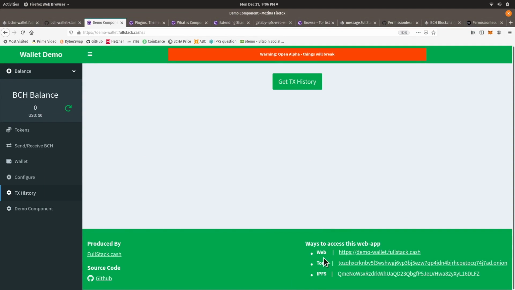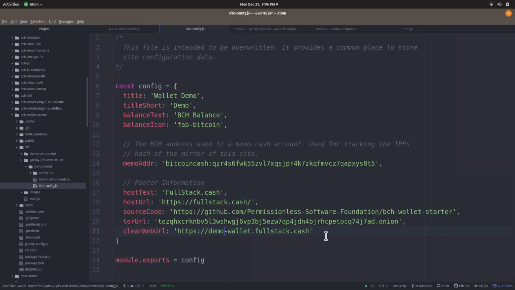This information down here has to do with the footer. As I said, this is an IPFS first website. So if you click on the link down in the footer, it'll open the same website but on the IPFS network in your browser. And that's one of the ways your app can be censorship resistant. There's also a link to the Tor. This website's also simultaneously served over Tor, and so this is the link to the Tor. And this is where you put that information.